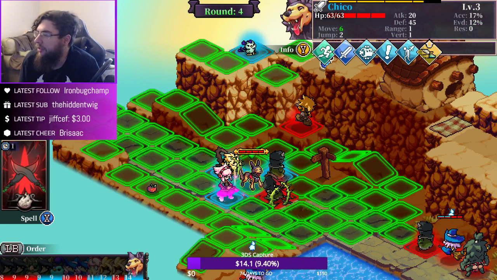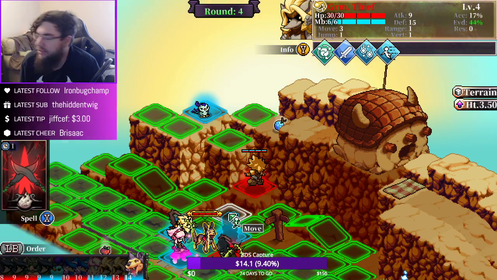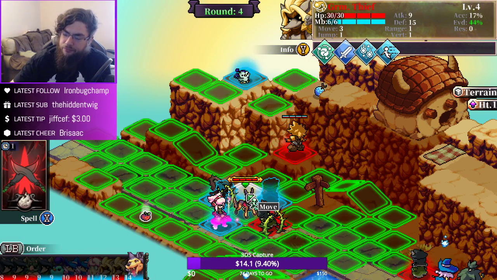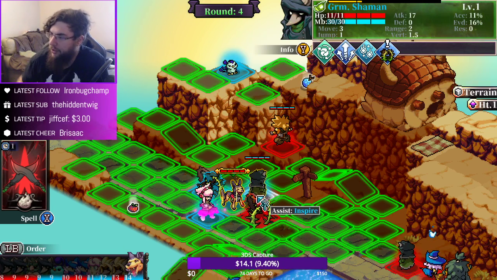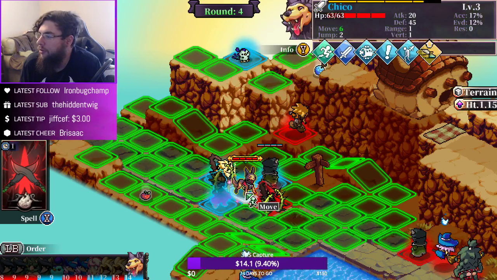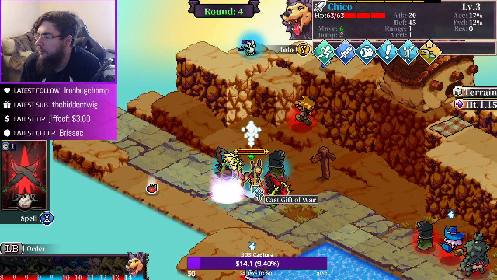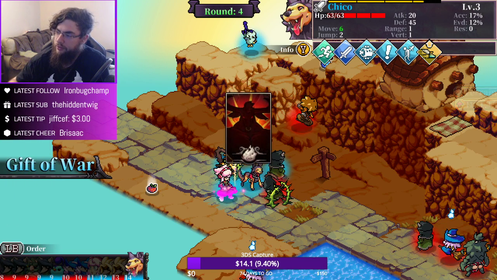So here, let's see what it is really quickly. It doesn't say. I was like, maybe I can go over it and it'll say what it is. Soul Rock. There's a Soul Rock here. Thank you. Okay. So hey, what if we gave Chico the Gift of War?